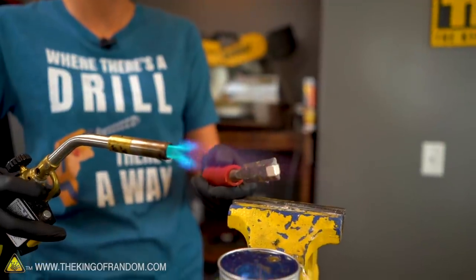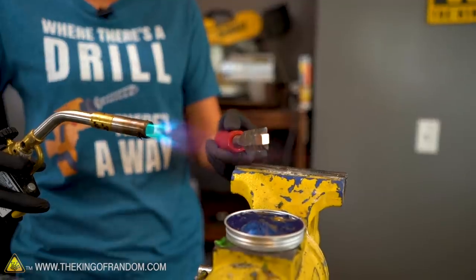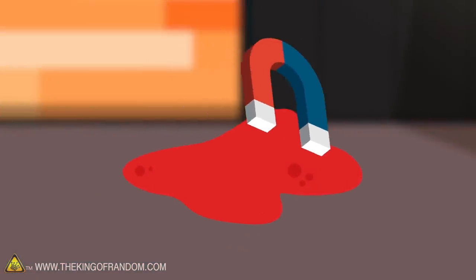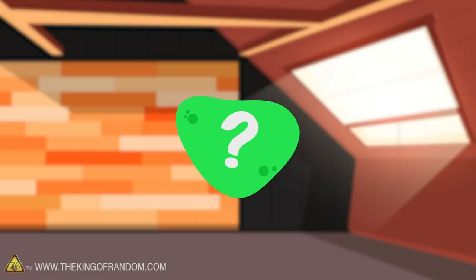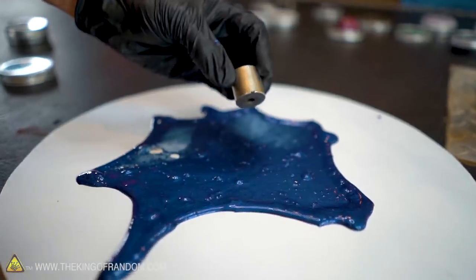I think we should also try heating up a magnet and putting that into the putty. Interesting. Yeah, let's try that too. Here's the basic idea. We have a lot of magnetic putty, even some in some new unique colors. We're gonna see what happens when we heat it up, freeze it, and if there are a few new ways to play with it. We've got some of our magnetic putty spread out, and now we're gonna see what it does with our giant magnet.